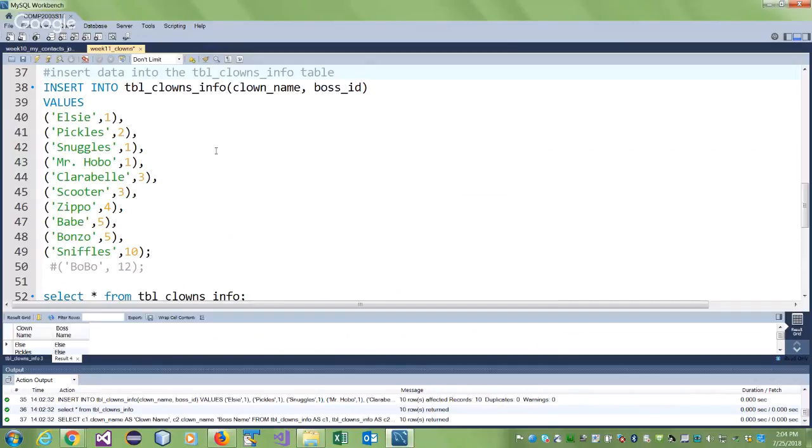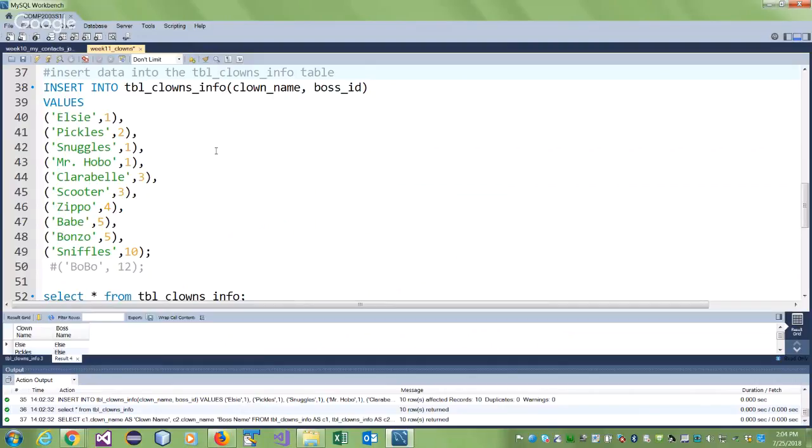There is a clown ID, which is automatically being filled up: 1, 2, 3, 4, 5, and so on up to 10. Then there is the name, the first one being LC, and then Pickles and so on. Then the boss ID. So this is the name of the clown, and this is the boss ID. And Pickles' boss was himself, and then just take one more, Snuggles, and make it 1.